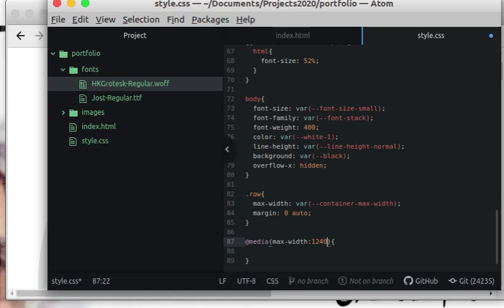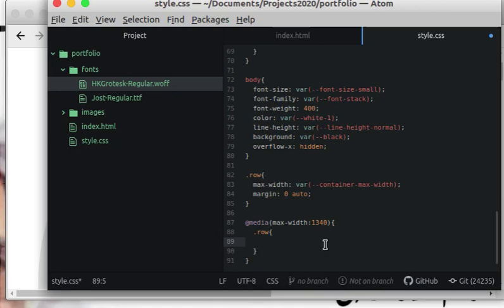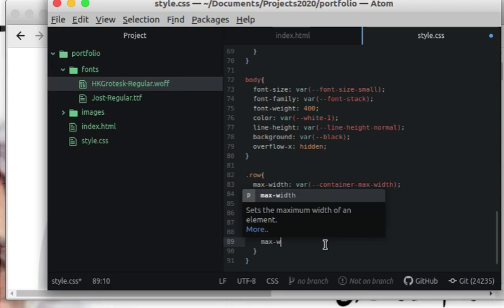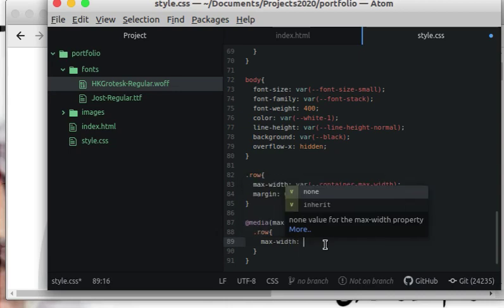If width is 1340, then the row size max width is 1100 pixel.